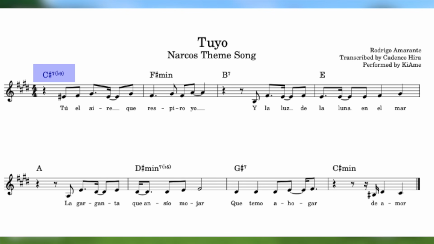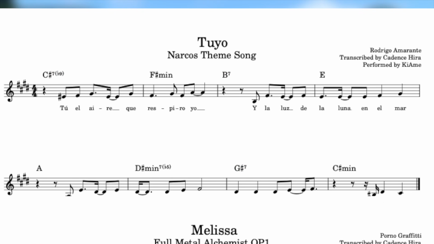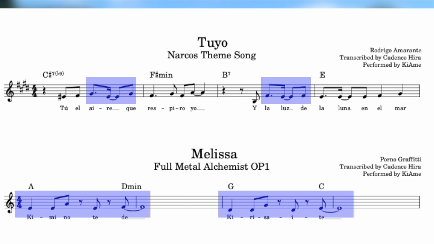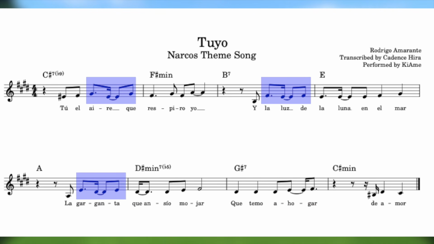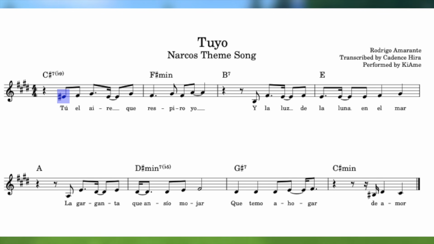This chain of dominant, subdominant, dominant, tonic is not only stronger than tonic, subdominant, dominant, tonic, but it also gives us a nice pattern of a strong major chord every 2 measures, which can then of course be used as a nice platform for sequence in the melody. And in both of these examples, we can see how the melody does adhere to a sequence. In the Narcos theme, we can even see how the melody immediately highlights that identifying major third of our initial dominant chord, giving no ambiguity to that more powerful sound.